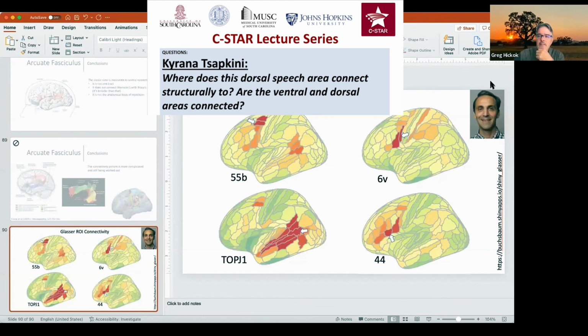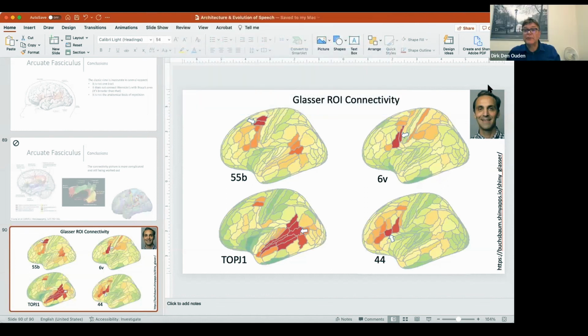There's Brad, he's in Toronto, where you could take the Glasser Atlas. Can you guys see that? Yes, we can. Okay. He took the Glasser Atlas and aligned it with a set of naturalistic data sets, like people watching movies, 8 different naturalistic data sets, and you can generate connectivity. So go check it out. He tweeted it out yesterday. If you look him up, you can get a link to his site. It's not documented well yet, so don't take this as anything rigorous. I'm sure it is rigorous knowing Brad, but I don't really know what is being measured here necessarily.